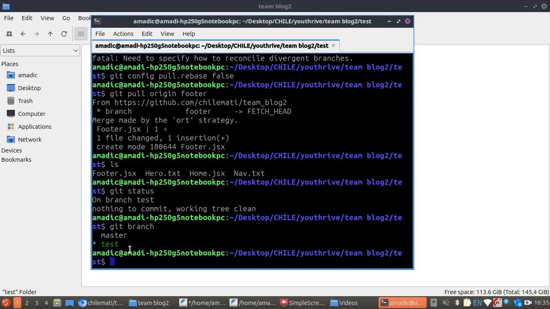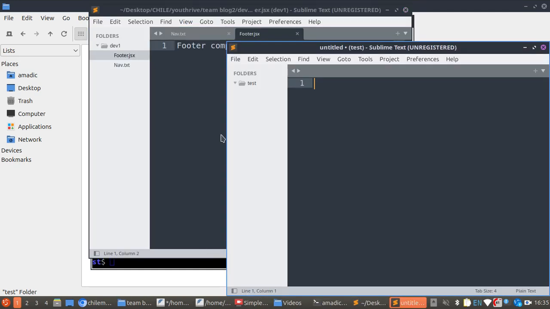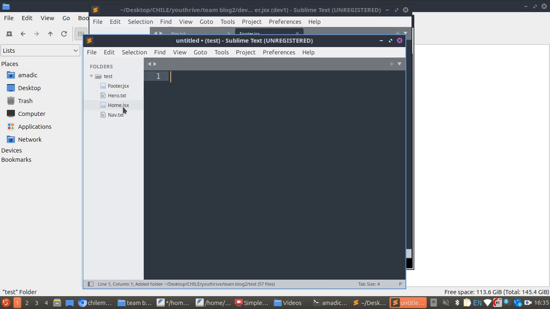Before I do that, I need to rearrange the home component in my text file. So I need to do my sublime again dot. So here is actually where I'm doing the testing. In my home now I have my footer. So I'll come here and I'll add footer like this.